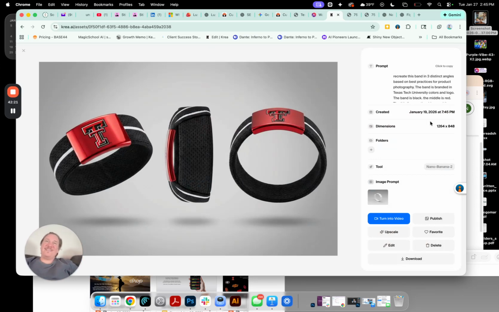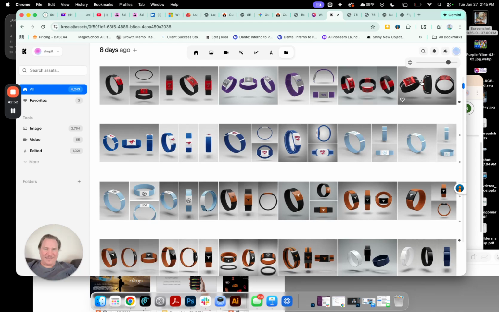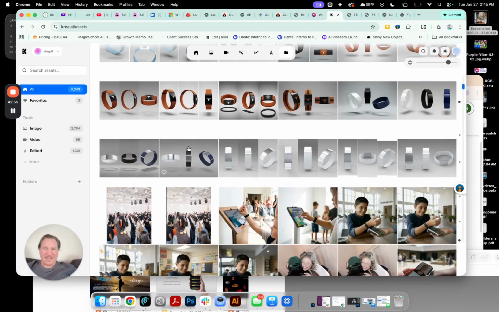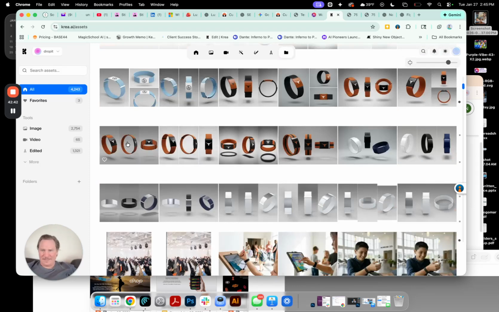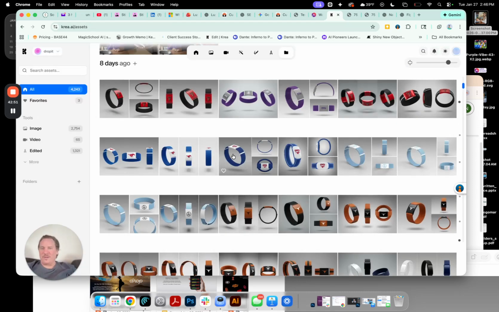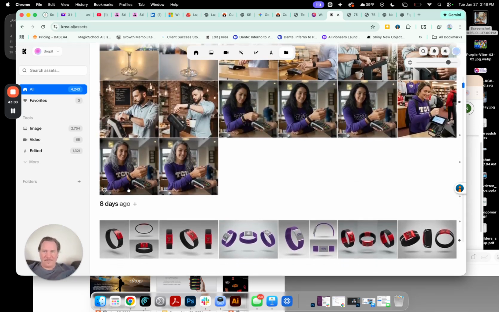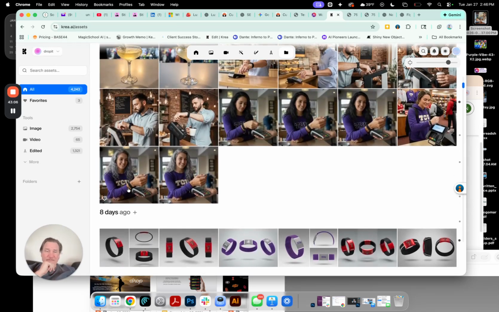There's no world where these things happen without a human closely working with it, keeping an eye on things and calibrating the prompts as you see fit. What I usually do, if it starts to go weird like this, is go back to my original success, like this Texas version. Where'd it go? Let's just say it's this one. No, I don't like that one. I go back to my original, which I usually bookmark. I get that prompt, change it, put it back in, and I'll get something close to what I wanted. So it's not science. It takes a lot of maneuvering and working, but it's a lot of fun.